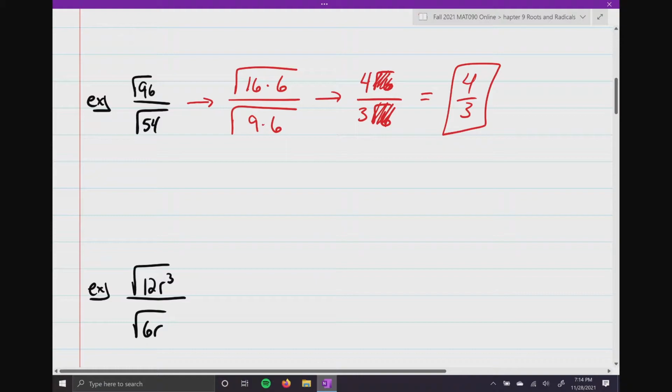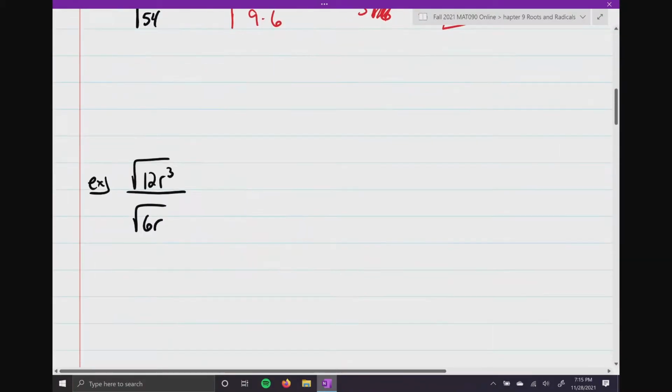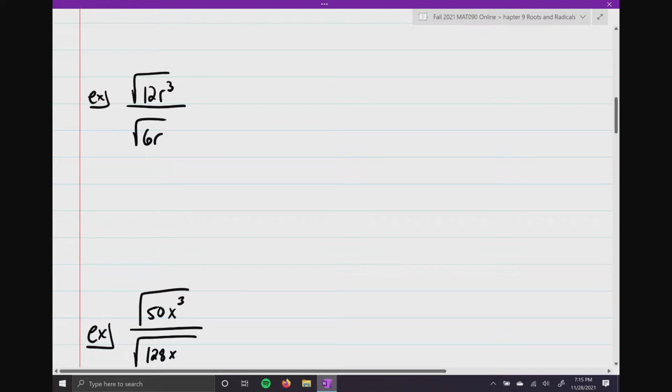Finally, the square root of 6's will reduce to give us 4 over 3. So, like I said, this kind of ties into everything that you've learned about simplifying fractions, simplifying radicals, all that good stuff. Now, this next one here, notice that in the numerator I could reduce some stuff if I wanted to. Like, the square root of 12 is really 2 times 6 or 4 times 3. But watch what I do here. I'm going to rewrite this. It's just one big radical symbol.